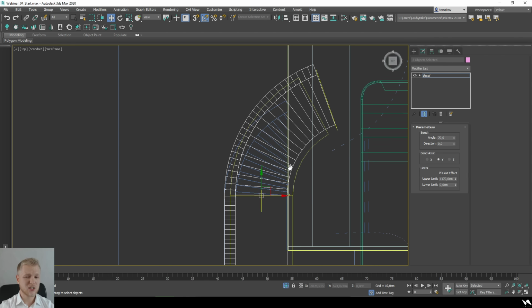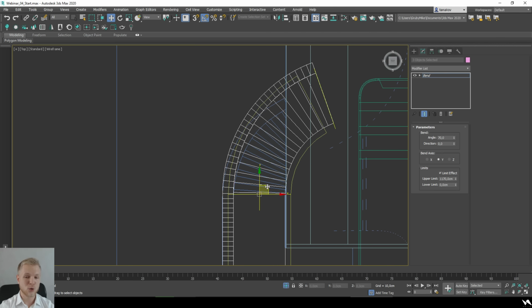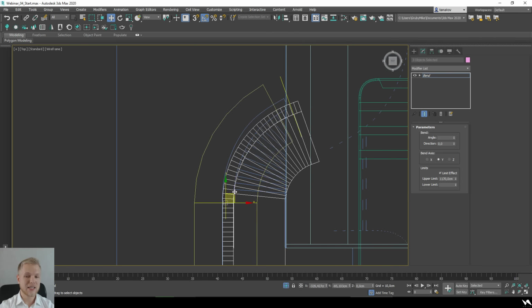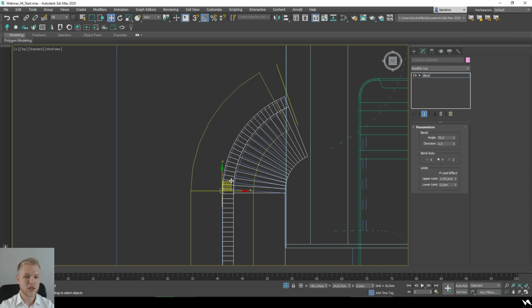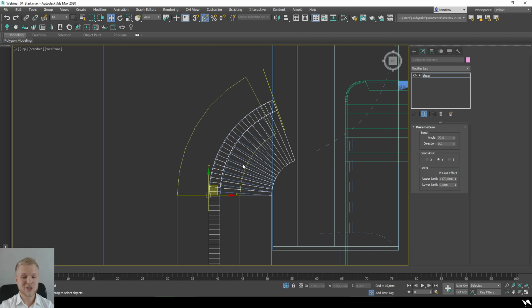And yeah, those stairs are really long. This is a nice trick to work with, because I can now move the gizmo and make those stairs actually shorter. With limiting this effect, I was able to make this a little bit shorter because it's just easier.